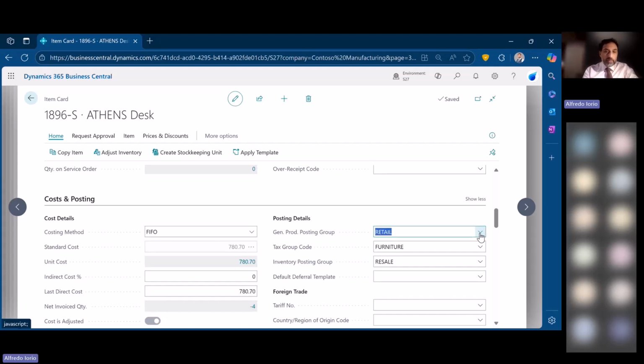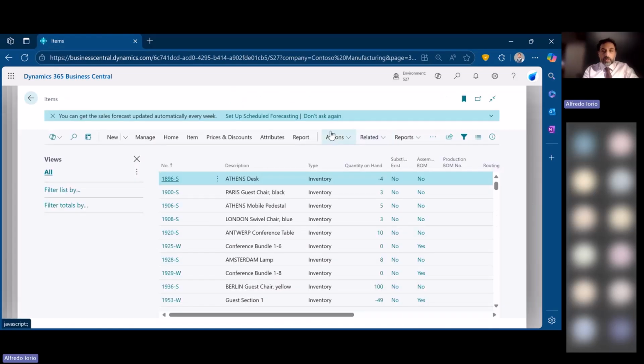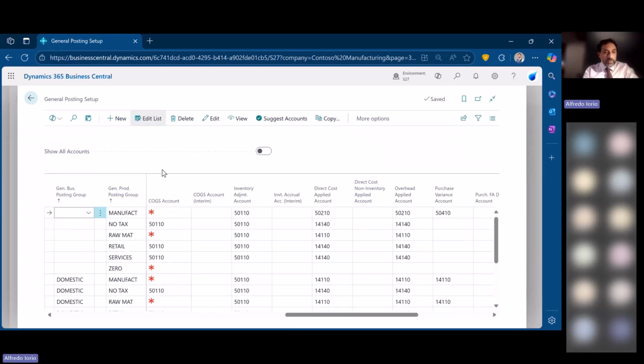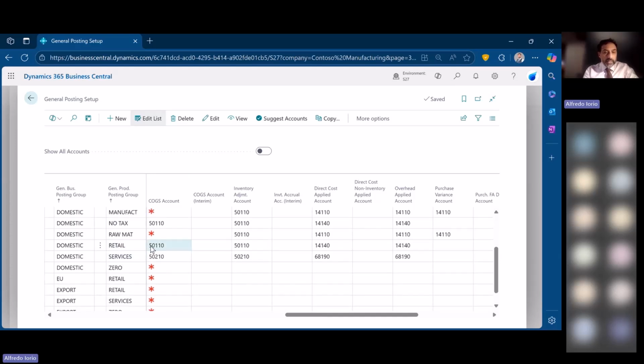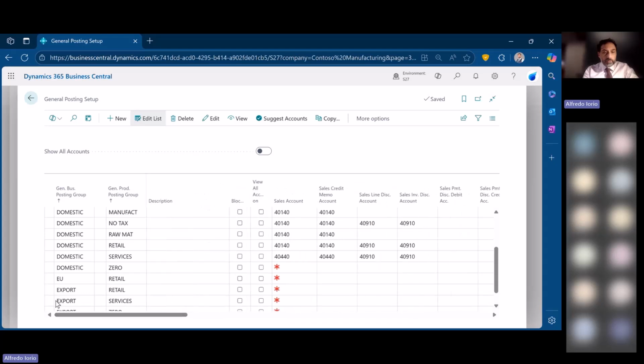And that's why, if I end up with a combination that doesn't exist in Business Central, for example, domestic retail, and if I don't have domestic retail on sales, now if I create an invoice for a customer set up with domestic and an item which is tagged with retail, and I try to post the invoice, Business Central will give me an error because the sales account cannot be blank for this combination.